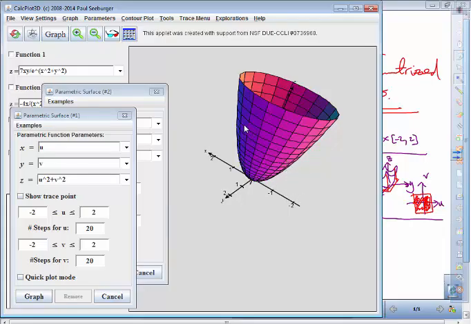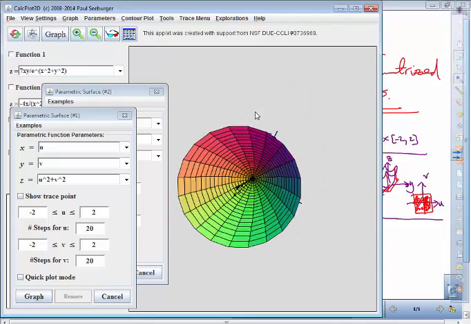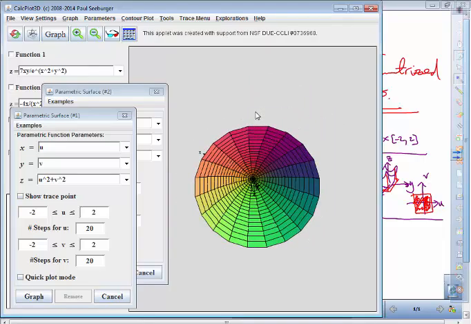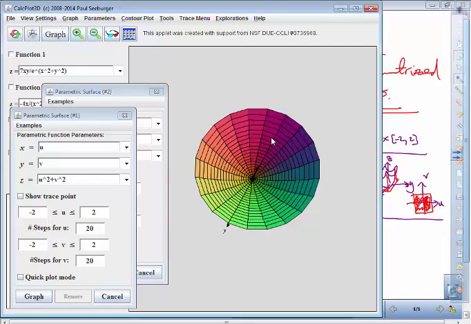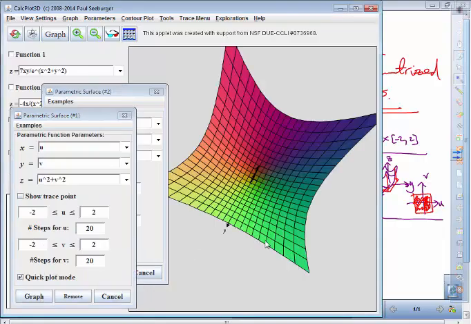I think the key is to look at it from the top. What do you think of when you see this? Spider web. A golden eye. It's polar coordinates. Remember how we drew the polar coordinate graph? All right, here, let me remove this one and graph this one again from the top.